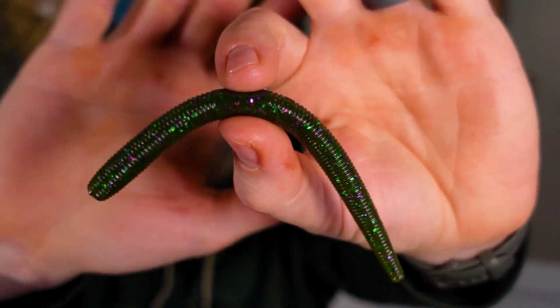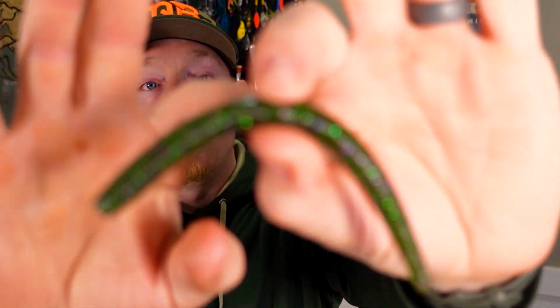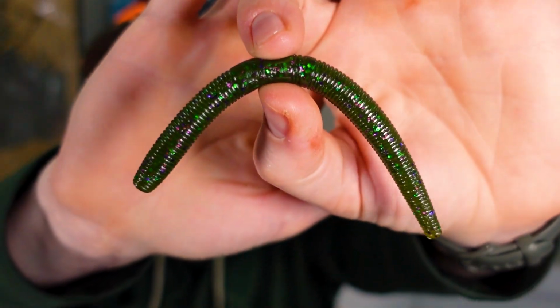Now, why do they call this the True Center? It's a measured center. They really want to make sure that when you see this part of the worm right there, you know that you are hitting the dead center. That's because this really is a wacky rigged worm. It was designed to be wacky rigged, and that's why it's called the True Center. So you know exactly where to put that hook and you know you're right in the middle. No questions asked. You already know you're going to be in the right spot.